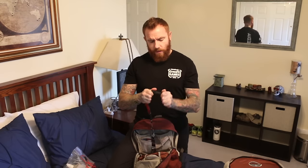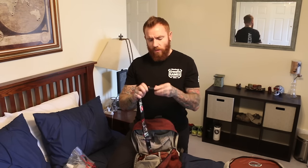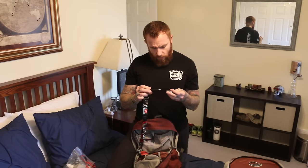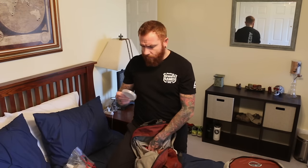And this is just a little flash drive by Corsair, it's called the Survivor Stealth. It's waterproof and pretty indestructible. I don't know what it is, 16 gigs. So it's not a whole lot of storage, but you can put copies of your passport, copies of visas and things like that on this, and this can just be with you wherever. I think I saw a video, you can run it over with a car and it won't hurt it, so good to have. I don't remember how expensive it was, but it wasn't too bad.